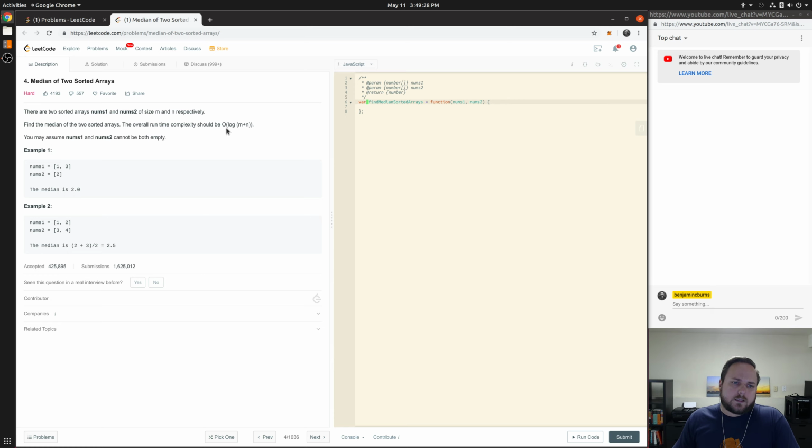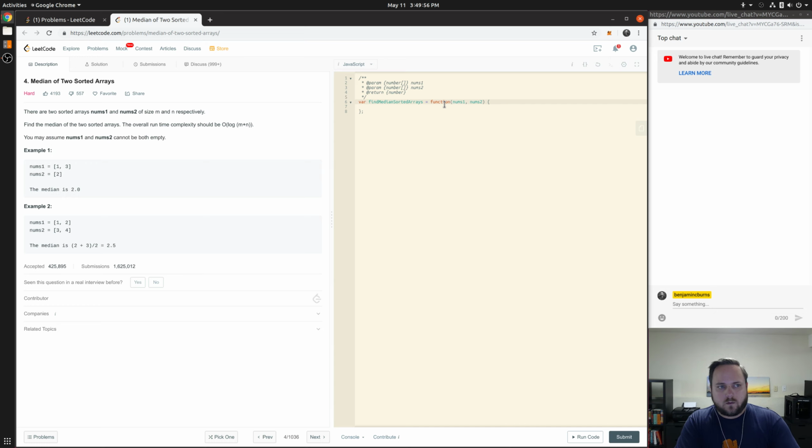And actually, now that I just said that, the merge operation is always going to be linear, and they're saying this should be log of m plus n, which is log of total set size, not just the size of one. So I'm not sure how best to approach this if I'm going to target that straight off.